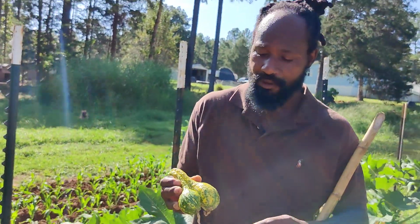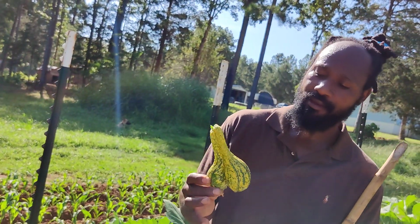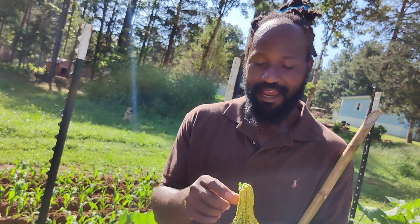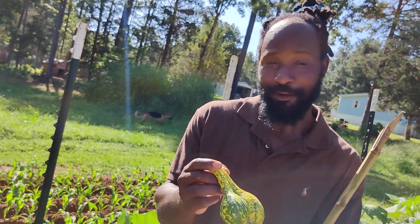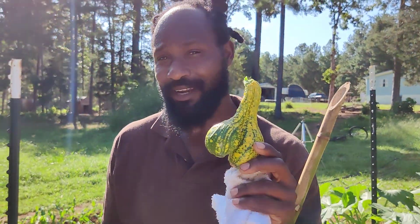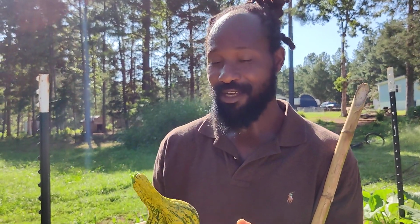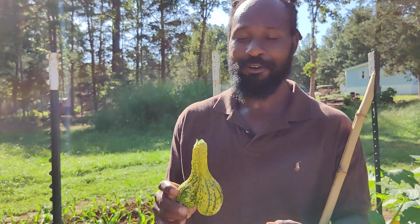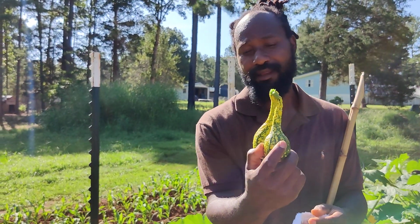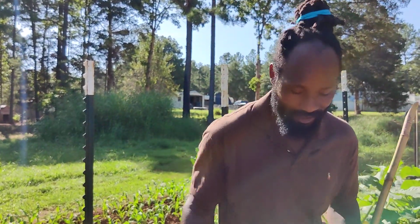This is still edible, but this fruit right here was probably crossed with a squash and zucchini. That is why you're getting yellow and green color inside of here. And this is actually not supposed to be a crookneck squash. It's supposed to be a straight neck squash, because that's the kind we like here on the homestead. And as y'all can see, what they had in that seed packet is not what they said it was, but nonetheless we'll leave that for another day.